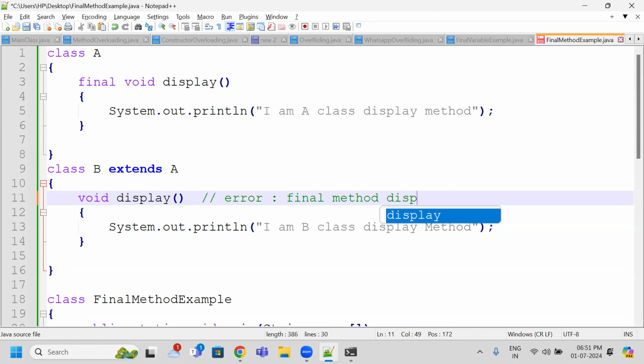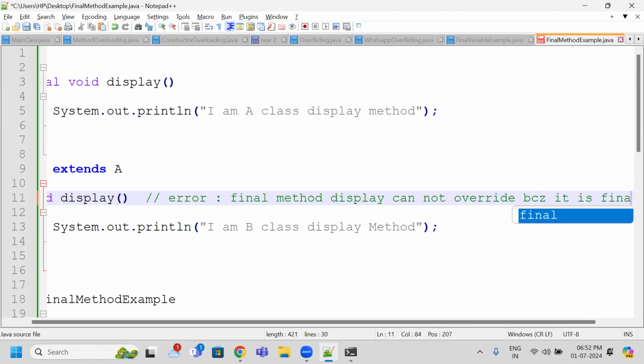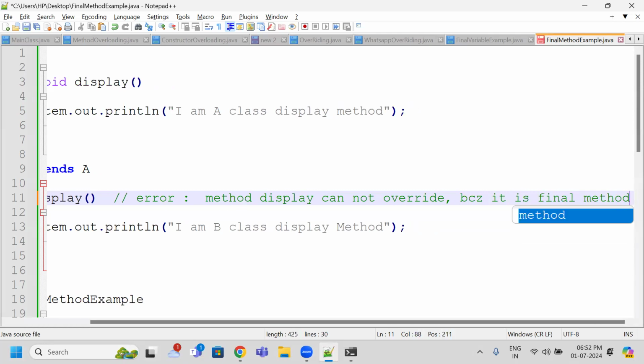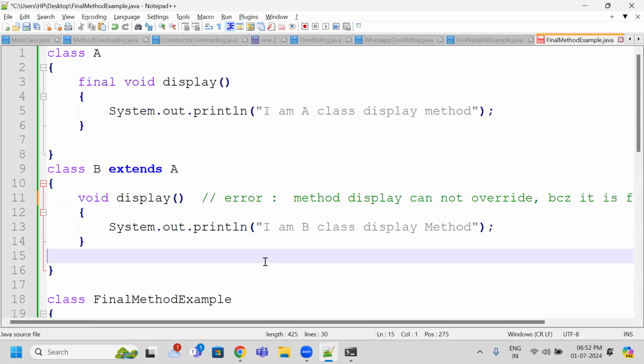Final method display cannot override, why? Because it is a final method. Is this clear? Clear.